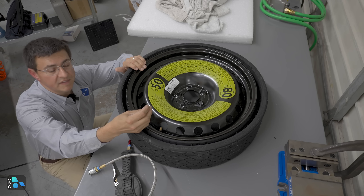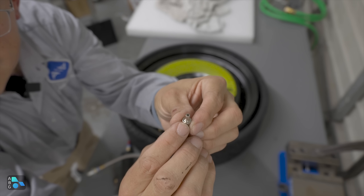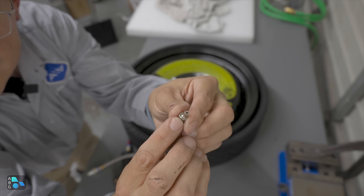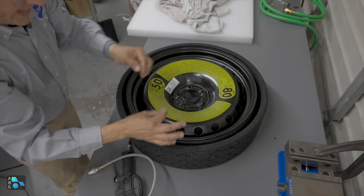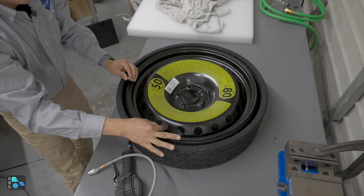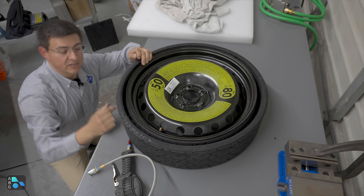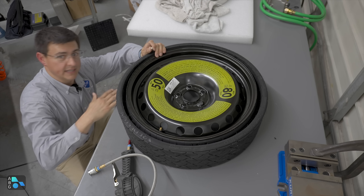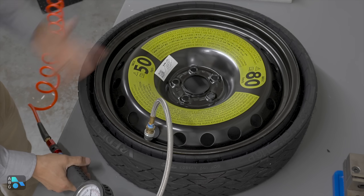Now let's get to the inflation. If I take the cap off the valve stem, you'll notice there's something unusual about it. The top is shaped like a small cylinder and has a little slit in it, so you can use it sort of like a pair of pliers or a screwdriver to actually remove the valve from the stem itself. That's how you collapse the spare tire to put it back in your vehicle — this is not a one-way trip. You can expand it, then collapse it back and toss it back in your trunk.